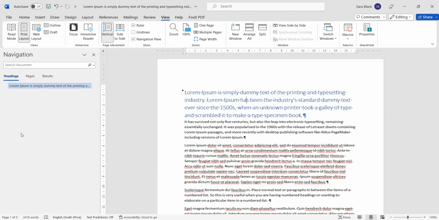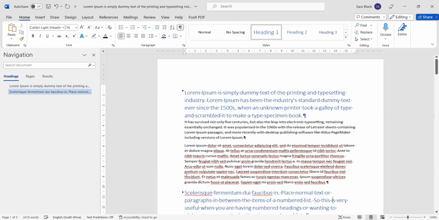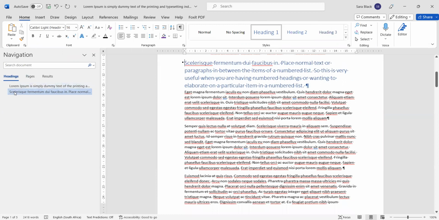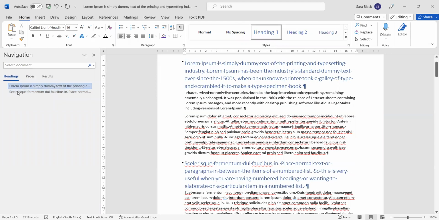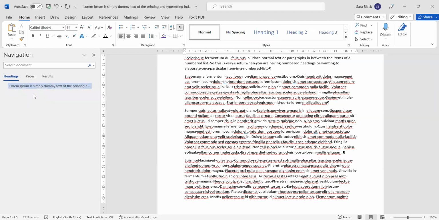So almost kind of like an index, if you like. If I was to click on another paragraph and apply the heading style again, that will also become, oh, that's heading 2. So you can see it's one level in. I want heading 1. Okay, now it is at the same level here. And look at this, I can jump in my document from one section to another, which is heck of a useful. If I go back and I click on that paragraph and I reformat it as normal, it is stripped from the headings hyperlinks in my navigation pane.